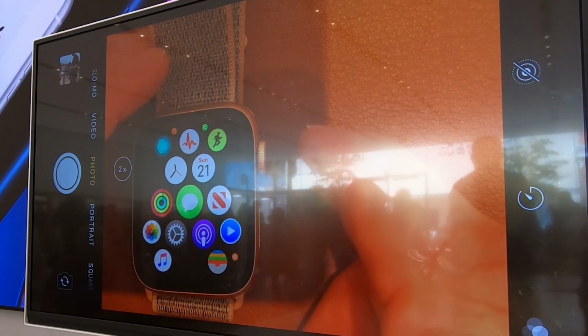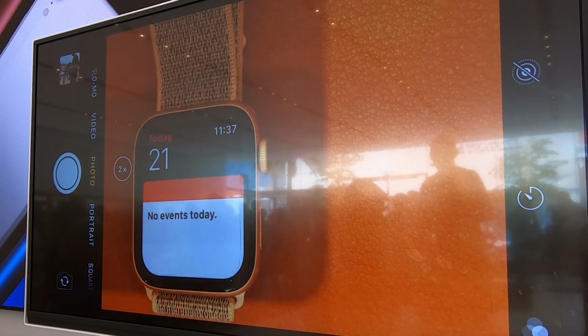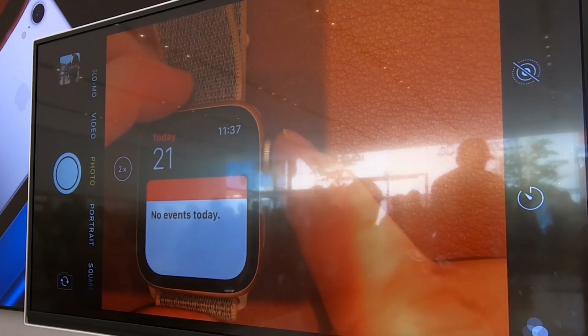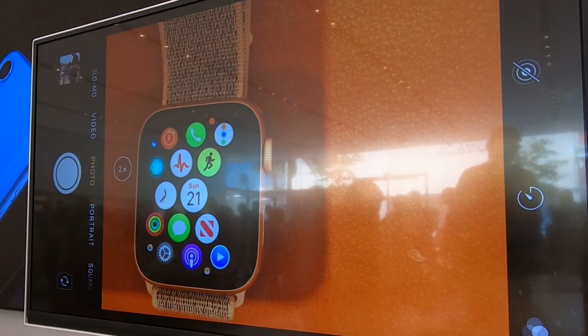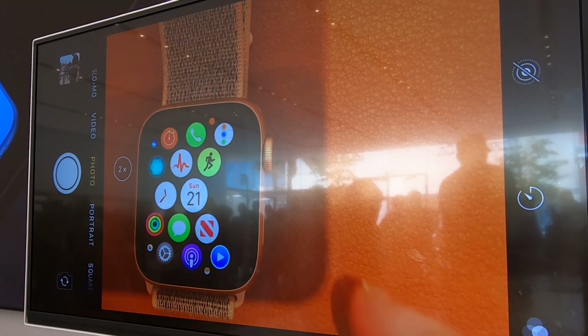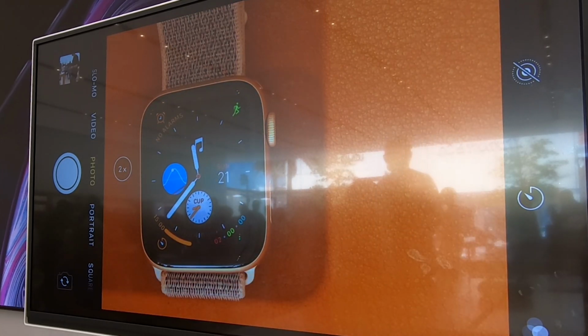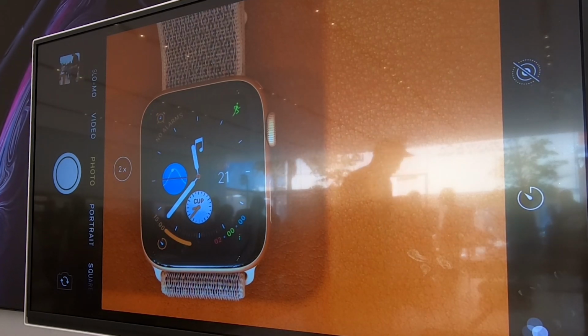That digital crown when pressed also gets you out of these apps. So if I went into Calendar and now I want to get out of Calendar, it's just like I did before. I just press the digital crown once, I'm back out. Now what if I want to get out of this to get back to my watch face? I can press it again and it'll bring me back to my watch face. So it's kind of like your back exit button, home button, in that sense, with just the pressing of the digital crown.